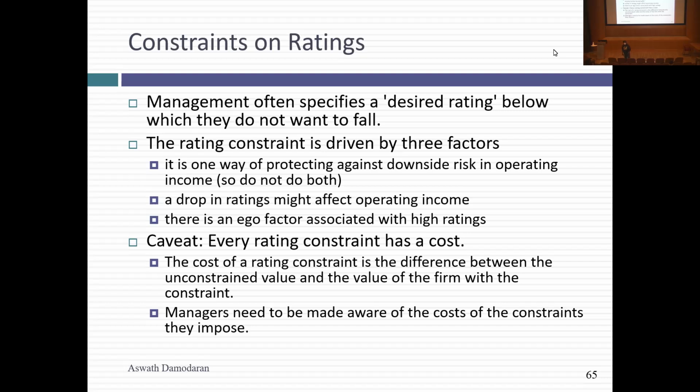But once in a while, you will run into a company which has an absolutely unrealistic ratings constraint. We want to be AAA rated or AA plus rating. And then they will say at any cost, rise to the challenge, give them the bill. And here's what I mean by that. When you put a ratings constraint, what are you effectively doing? You're saying, rather than go to my unconstrained optimal, which is 40%, I'm going to stop at 20% because if I go beyond 20%, my rating drops below whatever. When people put in a ratings constraint, you can put two values of company. One at its unconstrained rating. In the case of Disney, that was at 40%.